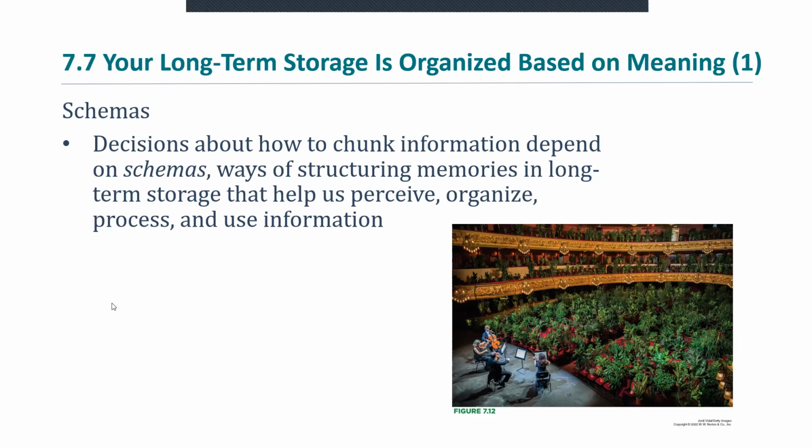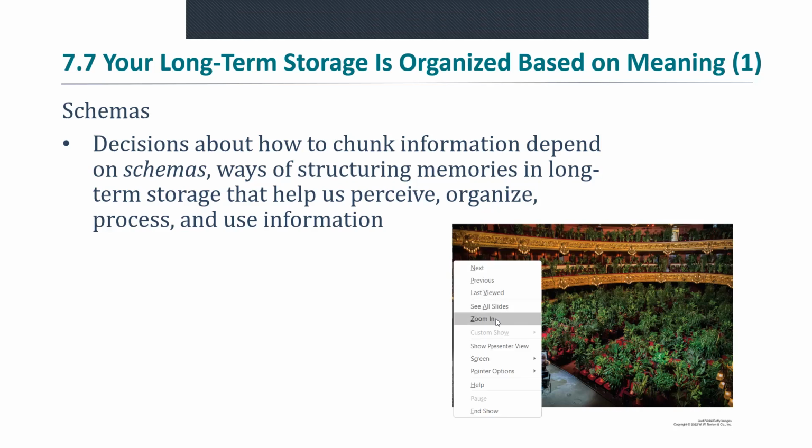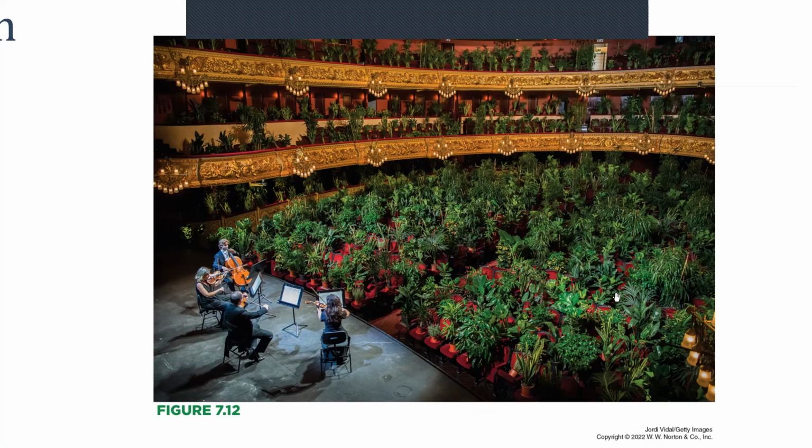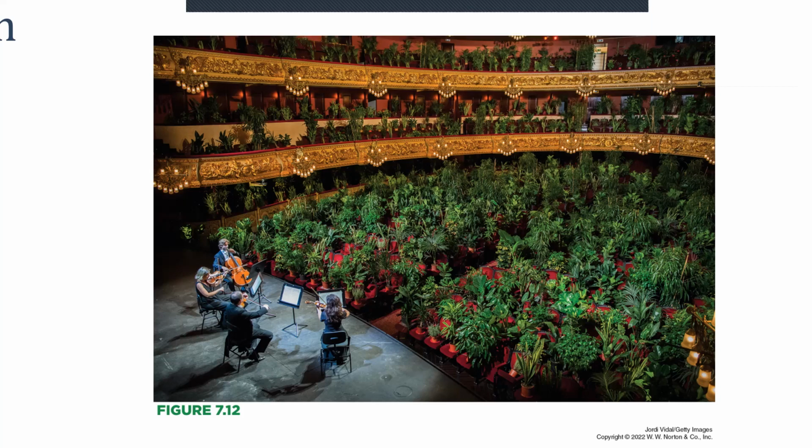You might find it difficult to explain this photo here, a bunch of plants in a classical music concert, because it doesn't fit your schema. This is not what you think of when you think of a classical music concert. But if you find out some details, then you can fit it into your knowledge base. You can attach it to existing schemas, and it becomes more memorable.